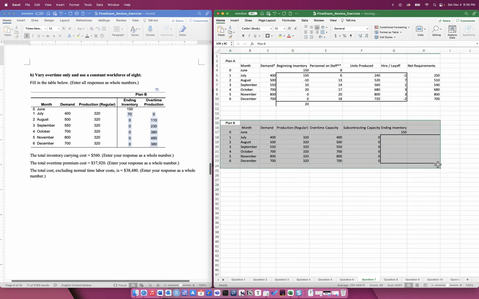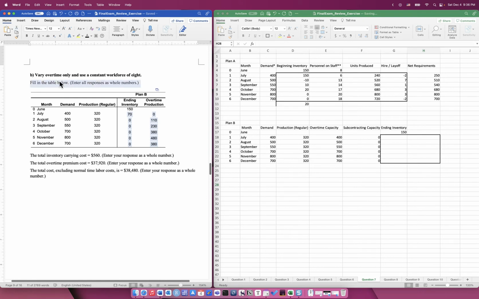So this is what's provided from the MyLab. Okay, so I only needed to fill in this part. From the setup, it looks like you're allowed to use overtime production. So whenever you don't have enough inventory to meet the demand, you would outsource things. No, you're not outsourcing it. You're using overtime production. I'm saying this is convenient because this is not adding any constraints to what's the maximum number of overtime you can use. Okay, so that's making it very, very convenient.